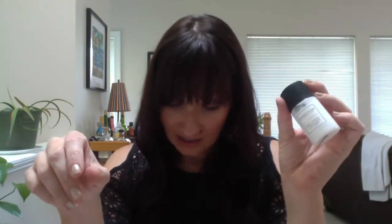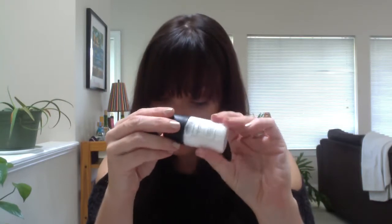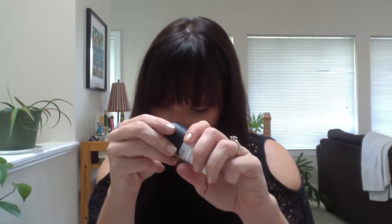The next thing is Gilchrist and Soames — same company as the lotion I loved from May — the London Collection Body Lotion. Full size is $16. It's an antioxidant-rich moisturizer that smooths and softens with botanicals like grape seed. I just ordered some in a different scent, but this smells good too. It doesn't smell heavily scented — it's a very light scent. I know I like this brand, so I'm excited to use it.